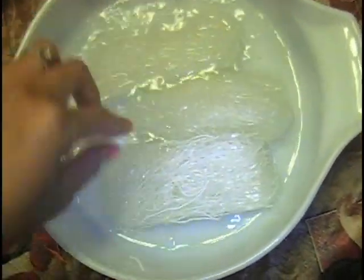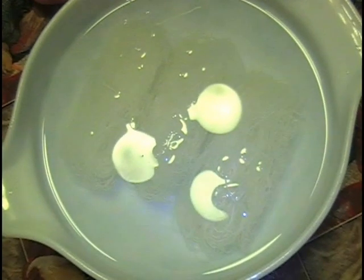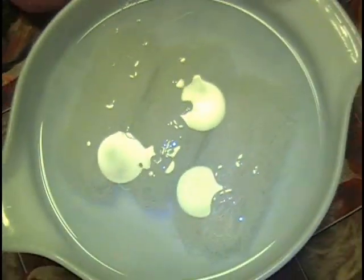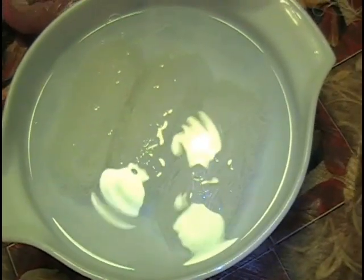Soak in water. Put three of them in. Mung bean noodles, also known as vermicelli noodles, make sure you put enough water to cover the top and let it soak for about 10 minutes in lukewarm water.